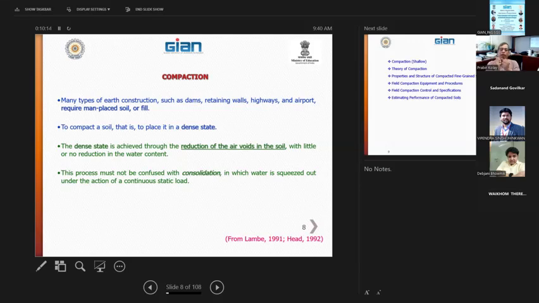So basically, what you need to know is what is happening in compaction. Soil particles, we add water, so the water is coating the soil particles. Okay, and then when you add some mechanical energy, just using a hammer, they are sliding against each other, and then they adjust themselves, making it closer, and the density is increased. Okay, so that's why the density is increased.